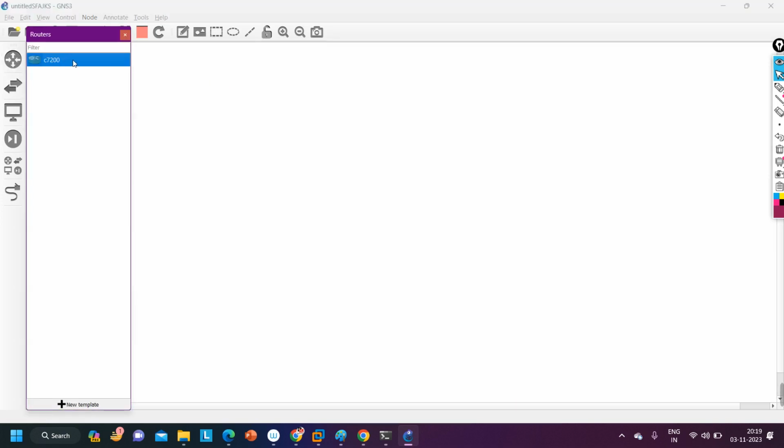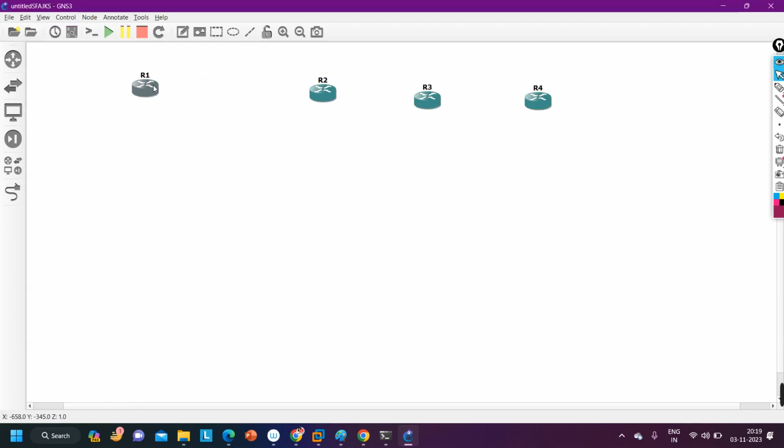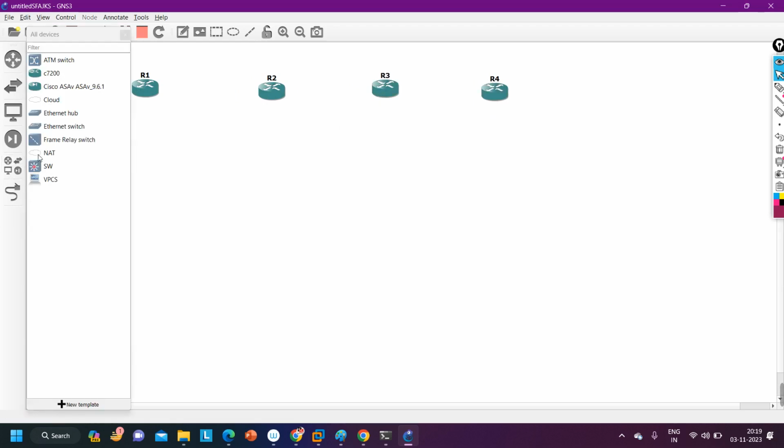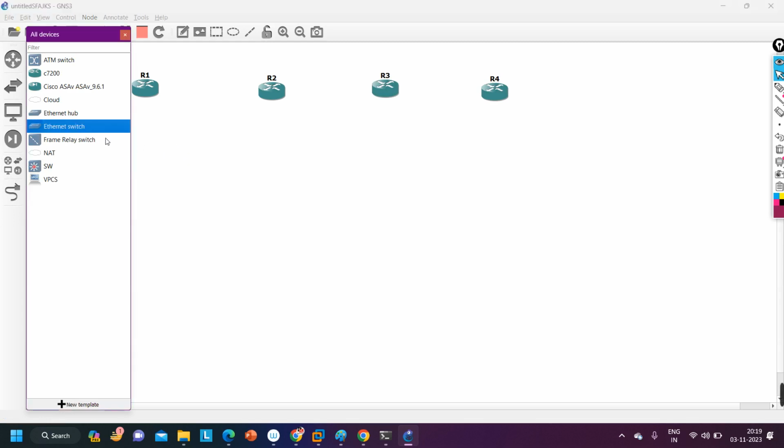Now I am going to perform the lab of ABR first. Router 1, 2, 3, let's say 4. Here we have switches.